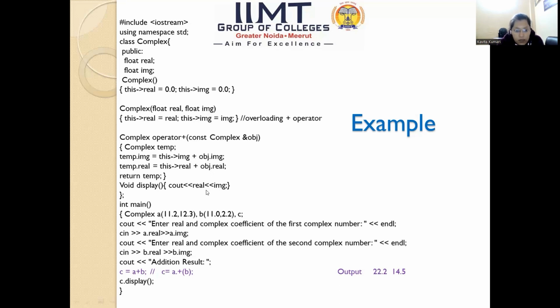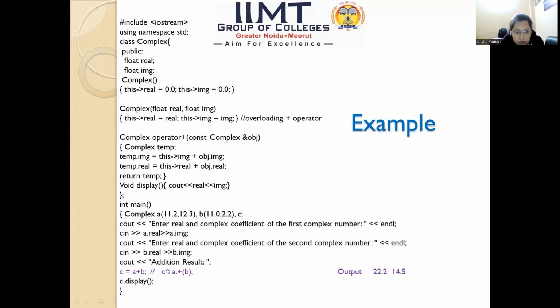So that means here it will print 11.0. When I wrote obj dot imaginary, it will provide 2.2 here. And when I wrote this dot imaginary, what will this pointer do? This pointer basically prints the value of the calling object.